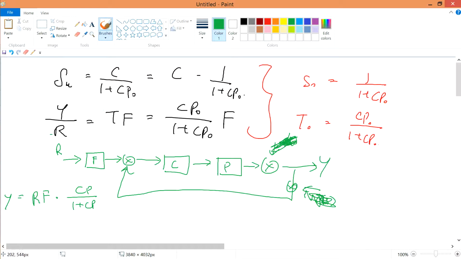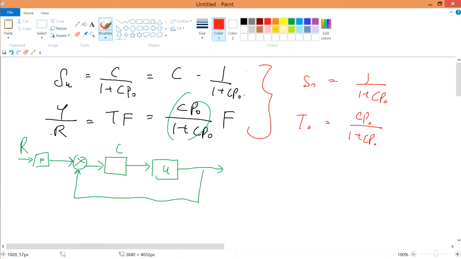And therefore, if you rearrange, if you bring this R downwards, what do I have? I have Y over R is equal to F times CP over 1 plus CP, where this part is actually T. If your plant is the initial plant P naught, then this is just T naught, because the rest is just P naught, and the end is still T naught. This is also shown over here. This is T times F, the filter, where T is also over here.